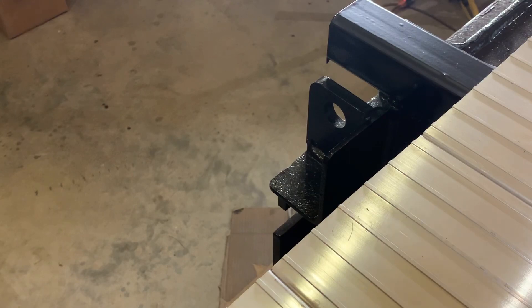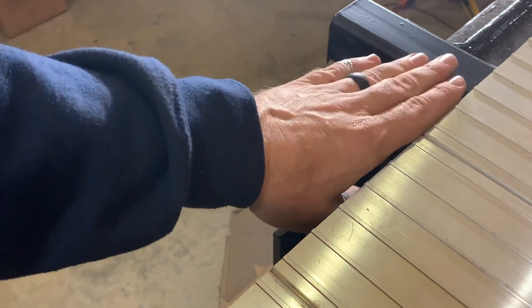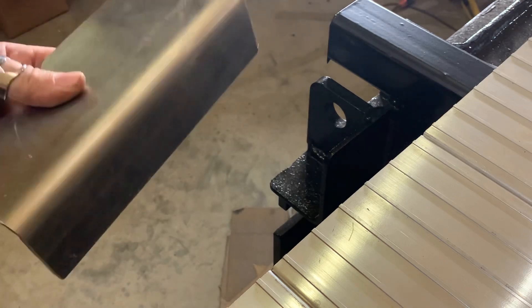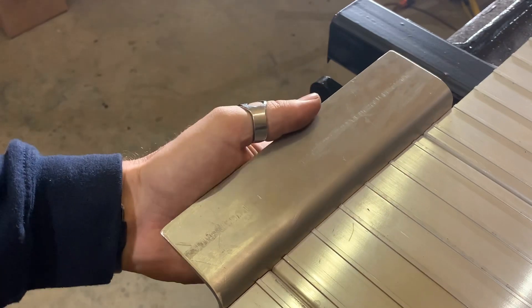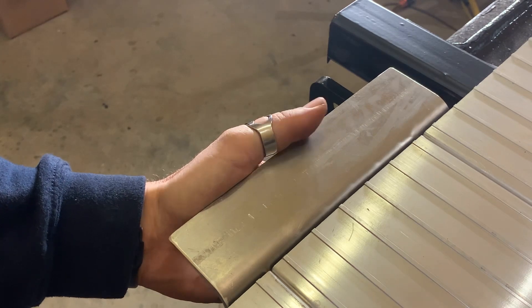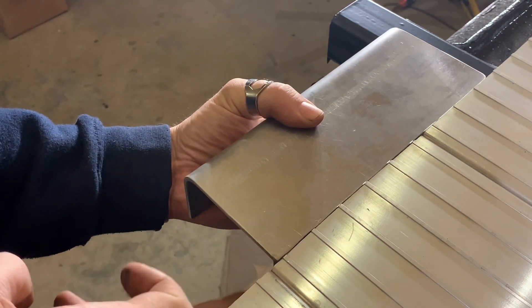For those of you who are still trying to visualize what I'm doing here, this is the back of the bed. This is the last six inches that comes out to the end of the frame. What I'm essentially doing is having a piece of aluminum come up here, across here, and down here. But there's a bit of a problem with this. Here's a small piece of eighth inch aluminum that I had bent up for something completely different. When I place this where it would be at the front, it lines up nicely with the back edge of the boards. The problem is when I go to set it at the right height so that this is flush, I end up with a big gap, and I don't want a big gap there. So what I'm going to end up doing is actually having a bend on the back — it's going to butt up in the front to the straight edge, and then I'll weld the front piece on the back side.